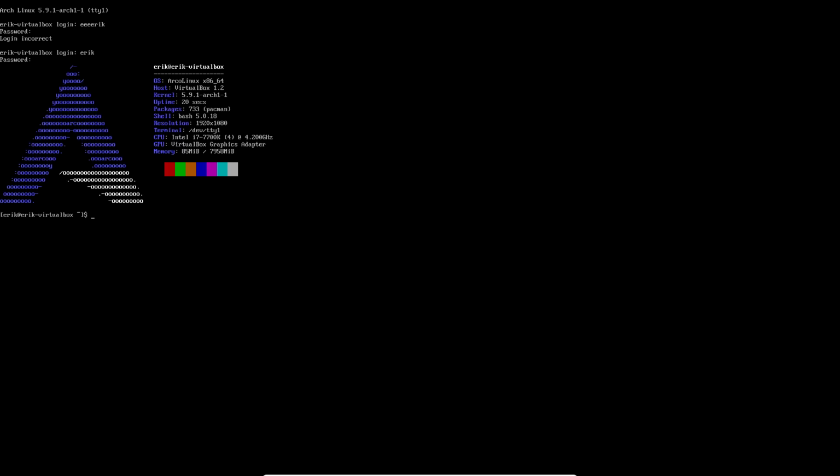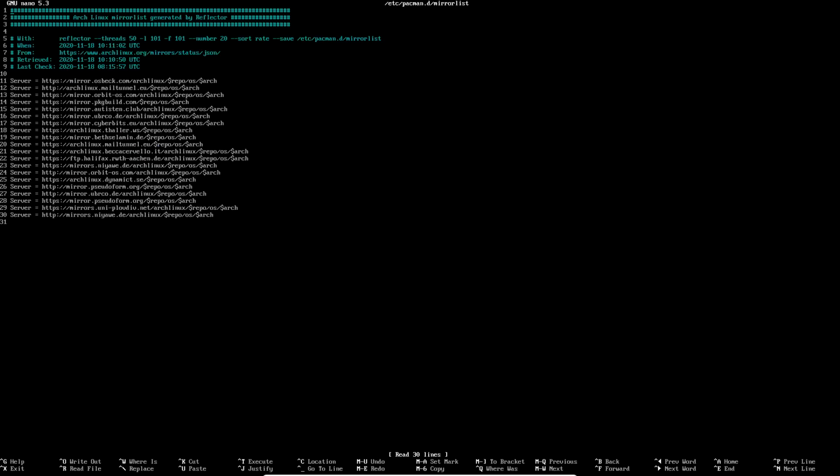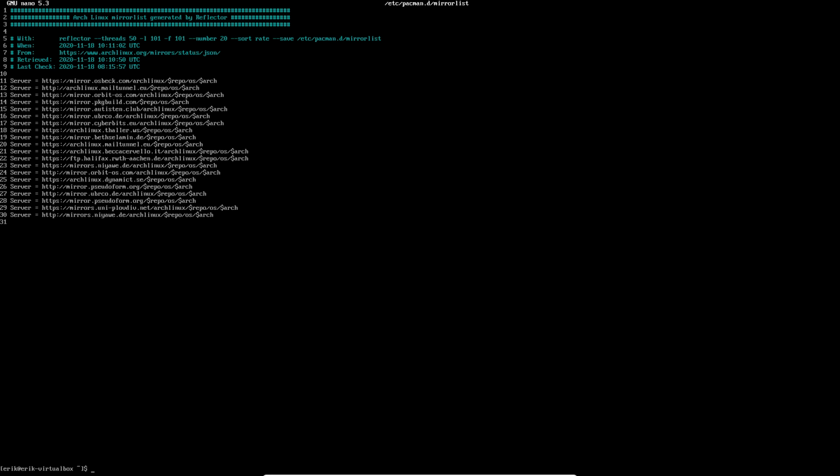All right. We're at kernel 5.9.1. We all know, or I know, at this point in time, it's 5.9.8, which means lots of updates to be done. Now, updating means getting stuff from the internet, and there are different speeds on different servers, right? I could get a server in China or Taiwan or Australia and wait forever to get all the packages of ArcoLinux in. But I know this Osbeck one, the first one, is a good one.